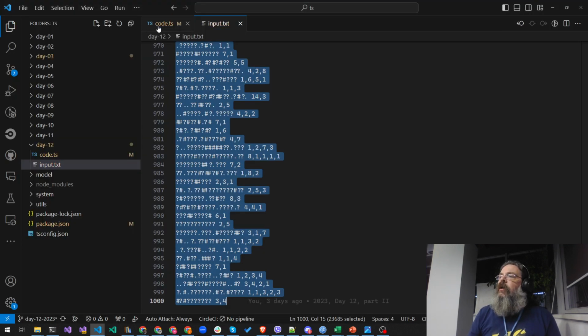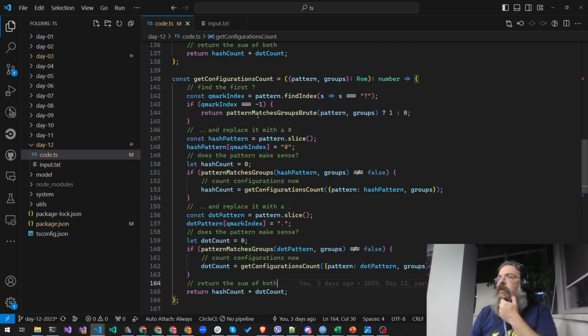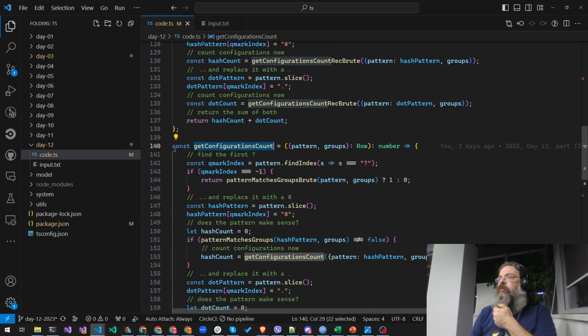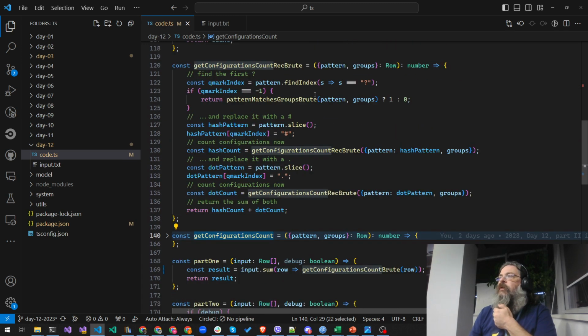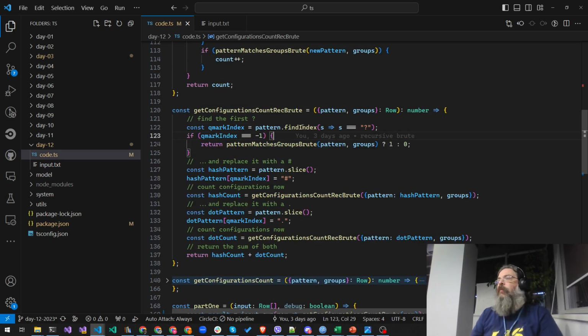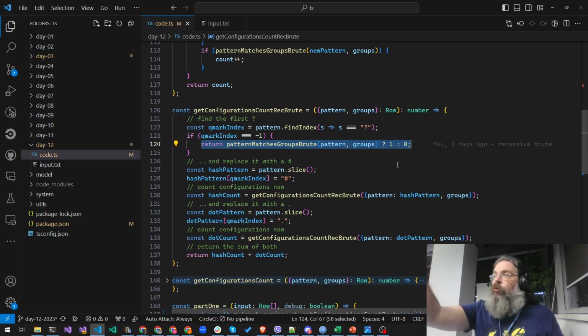After I did that, I went through the code a bit and said, well, let's think a bit about this. What happens? So this algorithm. So we're gonna get the first question mark index, and if we don't have a question mark, well, then do the brute pattern match checking.